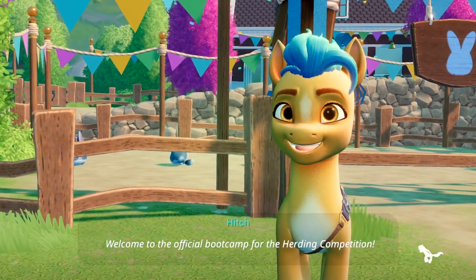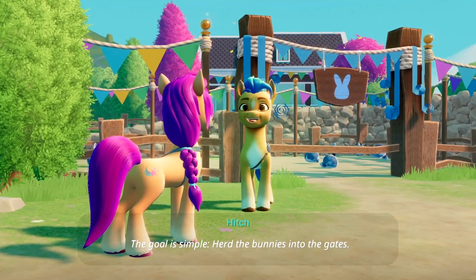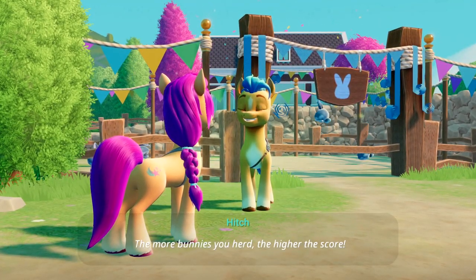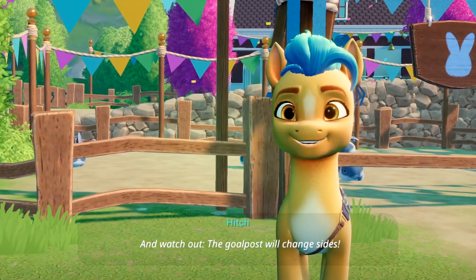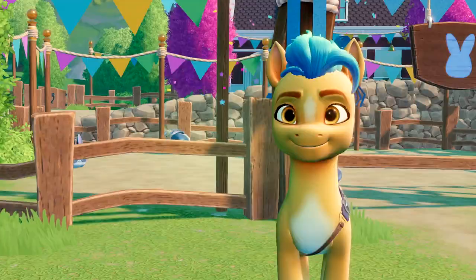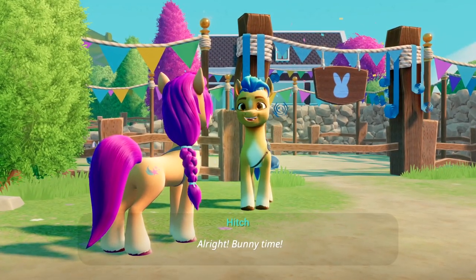Welcome to the official boot camp for the herding competition. The goal is simple, herd the bunnies into the gates. The more bunnies you herd, the higher the score. And watch out, the goalpost will change sides. Are you ready to herd some bunnies? Let's herd some bunnies. All right, bunny time!